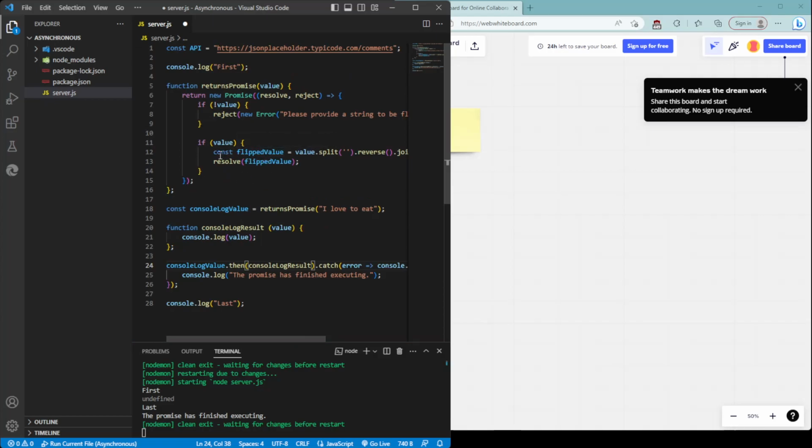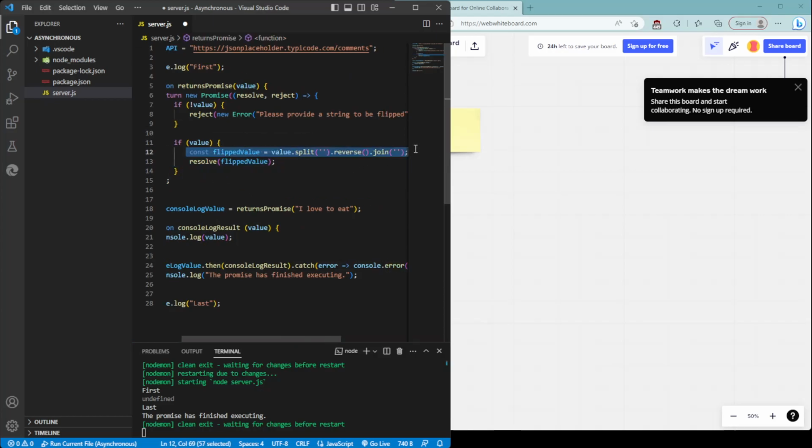So let's say we have an expensive operation here that takes a very long time. Like you loop through, let's say for i equals 0, i is less than 2000, i plus plus.